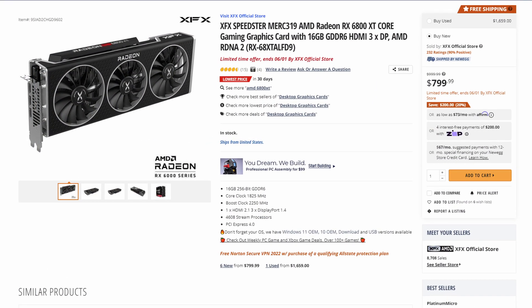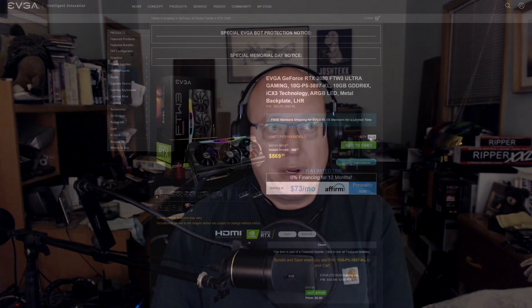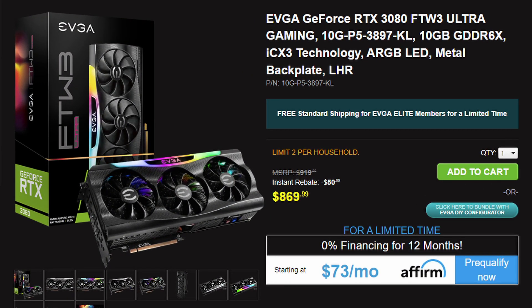It's got plenty of performance — it's a full 6800 XT. It doesn't have as many stream processors as the 6900 XT, but it performs really well. It has 16 gigs of memory, and at the $799 price it's going for right now, it compares very well to an RTX 3080. The RTX 3080 only has 10 gigs of memory and typically goes for around $850 to $899 for a more basic version. The 12-gig version is over $900 to $1,000, and the 3080 Ti — also 12 gigs — starts essentially at $1,100 and up.